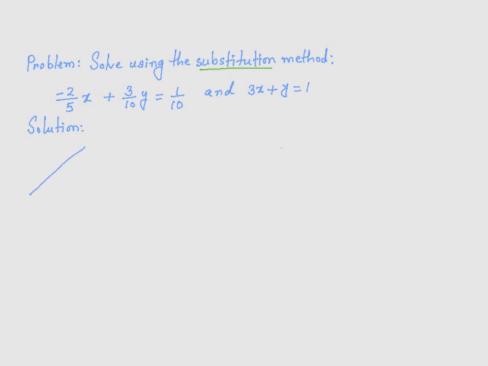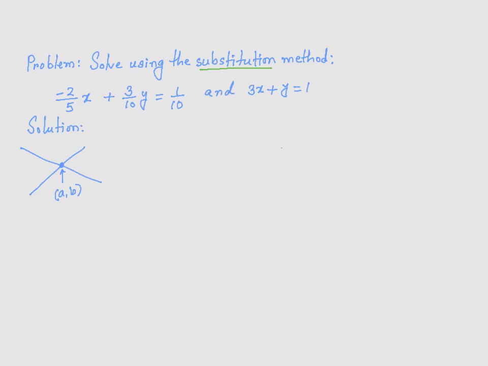One of the lines, this line, is represented by one equation, and this line is represented by another equation. So solving that system of linear equations means we are finding the point of intersection, which is (a, b). Okay, we are finding the coordinates. Now let's go ahead and try to solve the system.